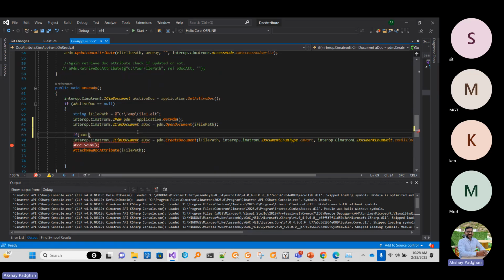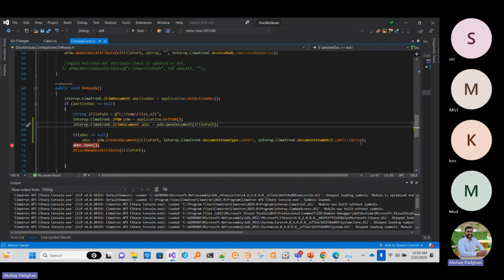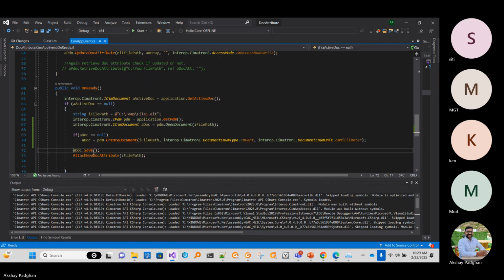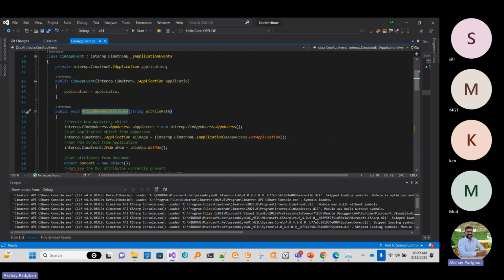If the document path is not valid, then I'm going to create a new file. This code simply opens the file from the given path. If the path is not open, we are going to create it. Okay, so we save the document, then attach the new document attribute.